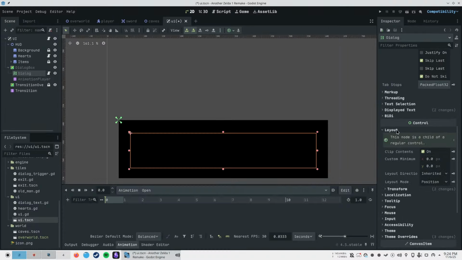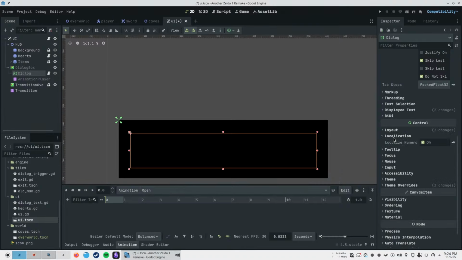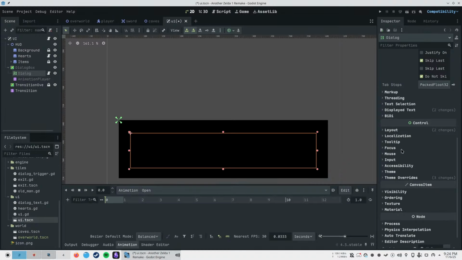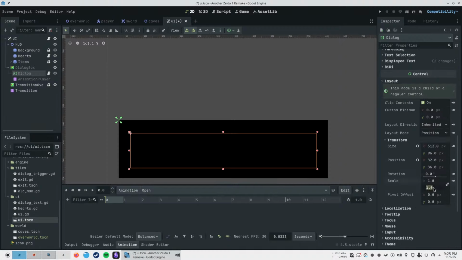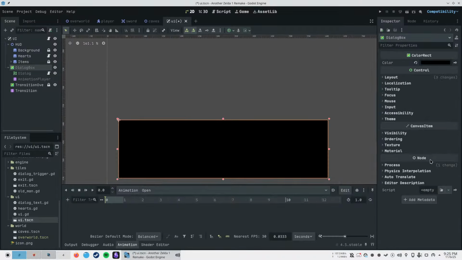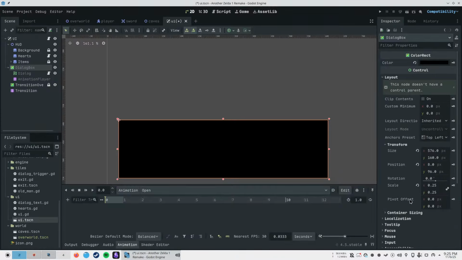So hopefully I only need to change the Y and it'll already scale from the middle. Hopefully. So layout, transform, unlock this, set it to 0. Oh, that's the wrong thing. Dialog box. Layout, transform. Okay. The scale. Unlink that.